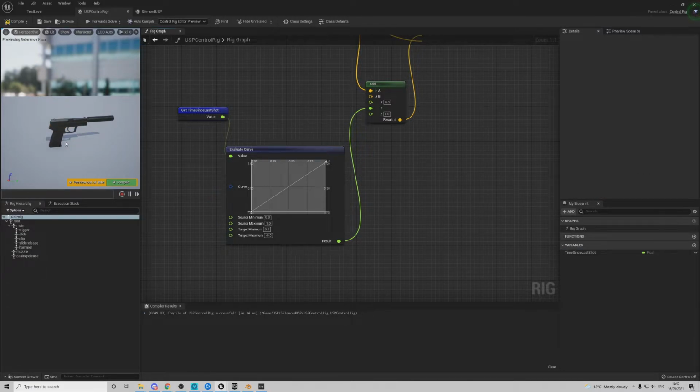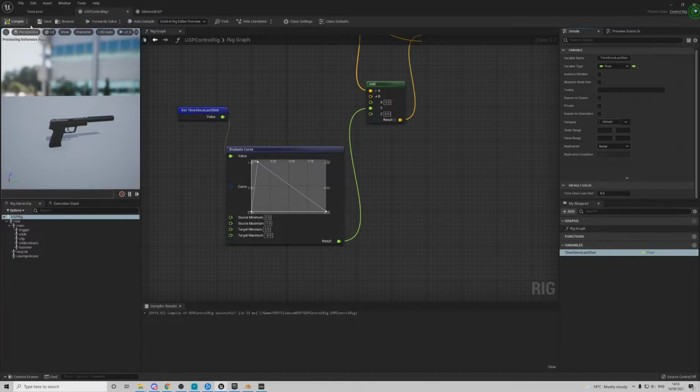But we don't want it to move gradually backwards, we want it to instantly snap backwards and then slowly decay back to its default position. So to do this, you can drag down the final point, which is currently at 1, back down to around 0. And now you want to add another point to this line. So you can right click anywhere on it and click add key to none. And then drag this up to around 1.